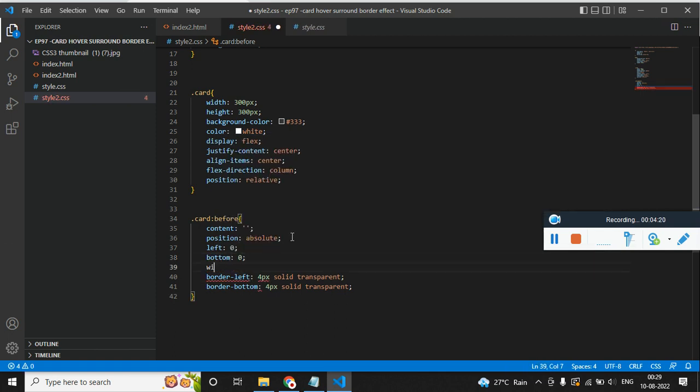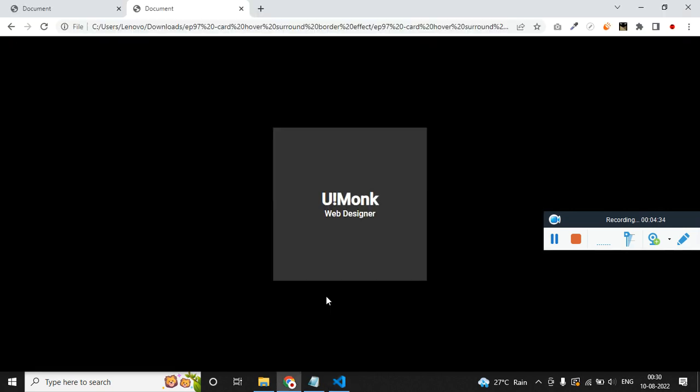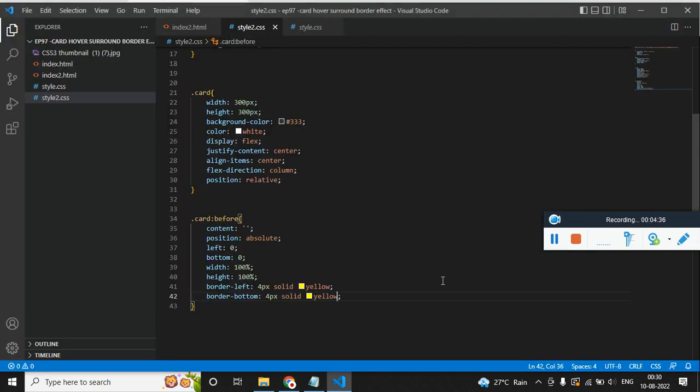Now we'll give the width of 100% and height of just 4 pixel. Let me make this 100% as well and show you how it looks. Let me make this yellow and this also yellow. Now you can see this is how it looks.